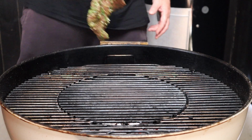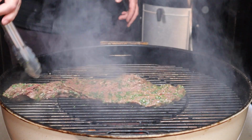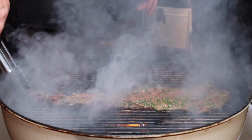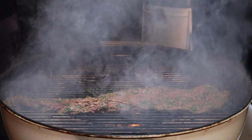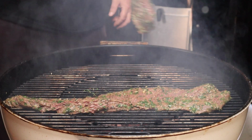So we can just get these steaks on the hot grill. Oh, look at that. Get both of them on there.